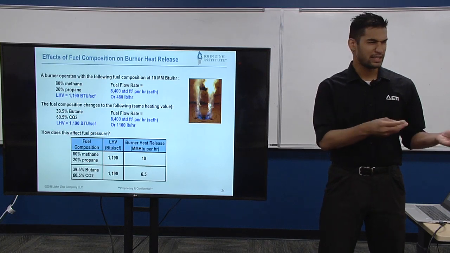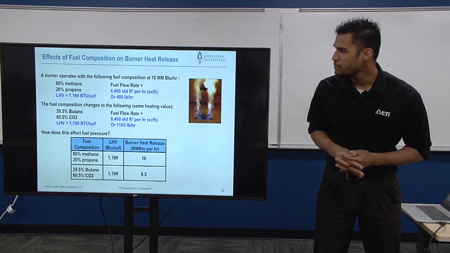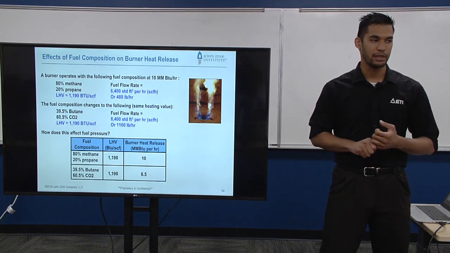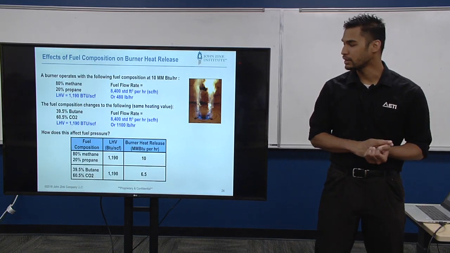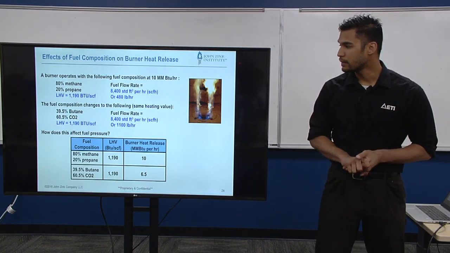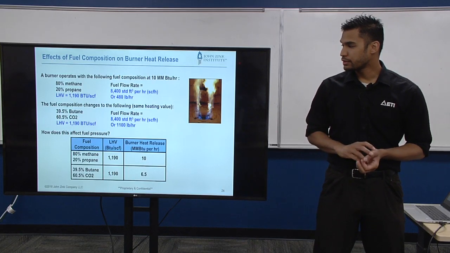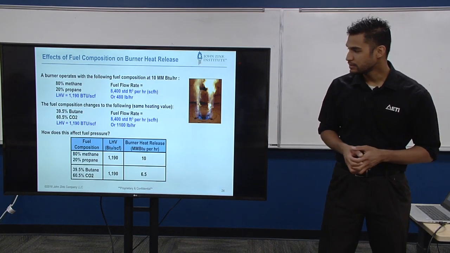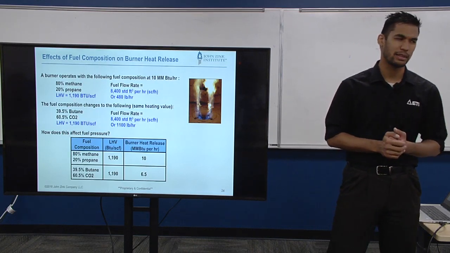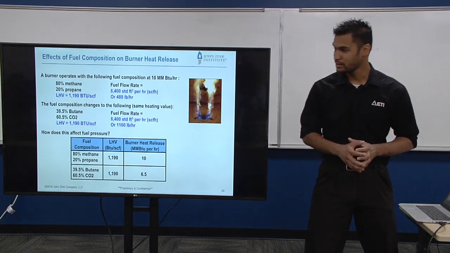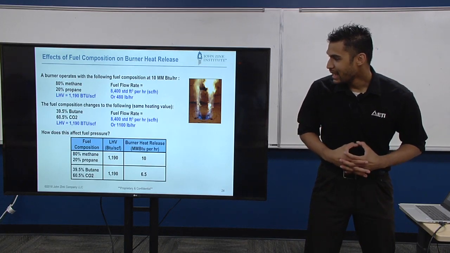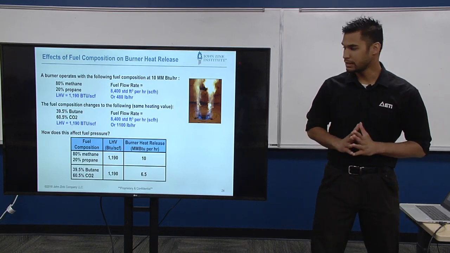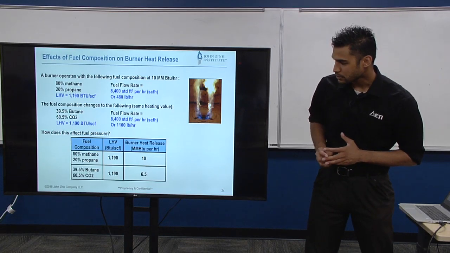And the fuel, the little waste gas that I have off the side, is 80% methane, 20% propane, and there's its averaged-out LHV. In this case, the mixing rules are really easy for LHV and HHV. And so you're flowing 8,400 standard cubic feet per hour, SCFH, or pounds per hour, but nobody thinks in that because nobody does. And the fuel composition changes. So I'm humming along and burning, and then all of a sudden I change the fuel.